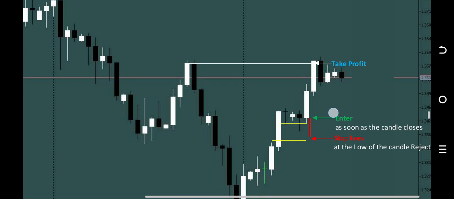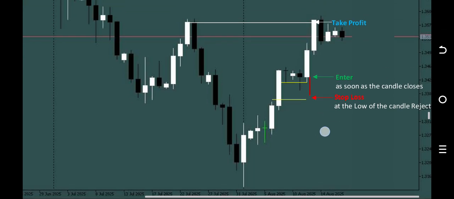Then let's see what happened when it got to this liquidity point. So price was now ranging. That is why in my mentorship class, I've taught my students that when price gets to a high, you have to wait to see what price will do, because when price peaks out liquidity, all the money here, there is a tendency that price will reverse, or probably price will continue upward. When price changes direction and reverses, that is a sweep of liquidity. But if it continues to move upward, that is a liquidity run. They know all of this, so easy.